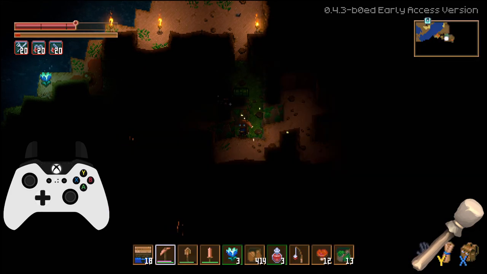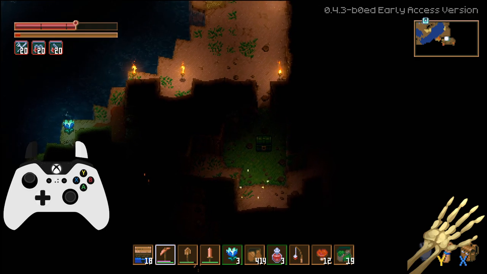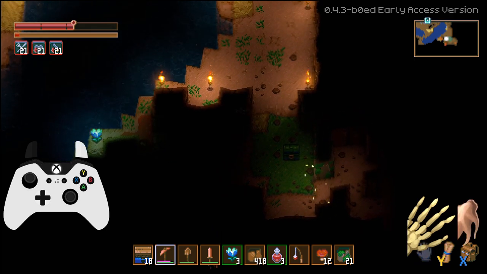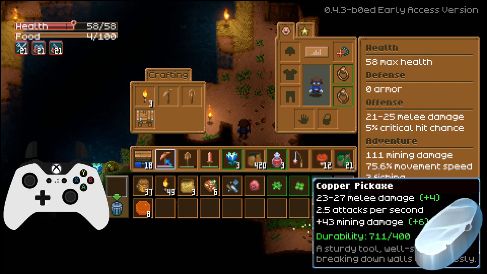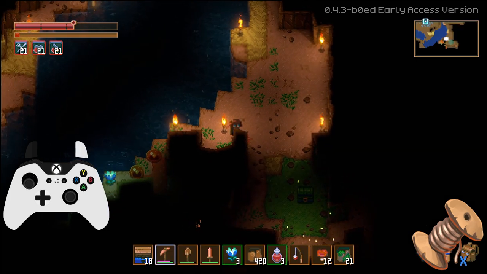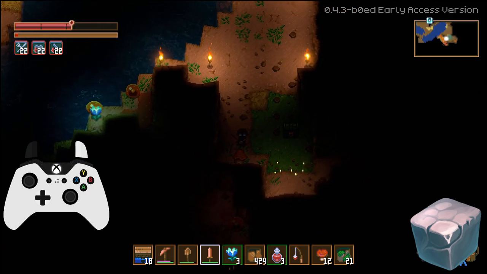Four percent mining damage. Yes. I agree. I will accept it. Gladly, dude. Oh, so I reinforce this thing. So instead of it just being 23 to 27 melee damage, it's now plus 4. Is that better than the sword? No. Mining damage is really nice, though. And the durability is sweet. So it's like having two pickaxes. Which we like. We are here for that. Oh, I'm moving really slow.